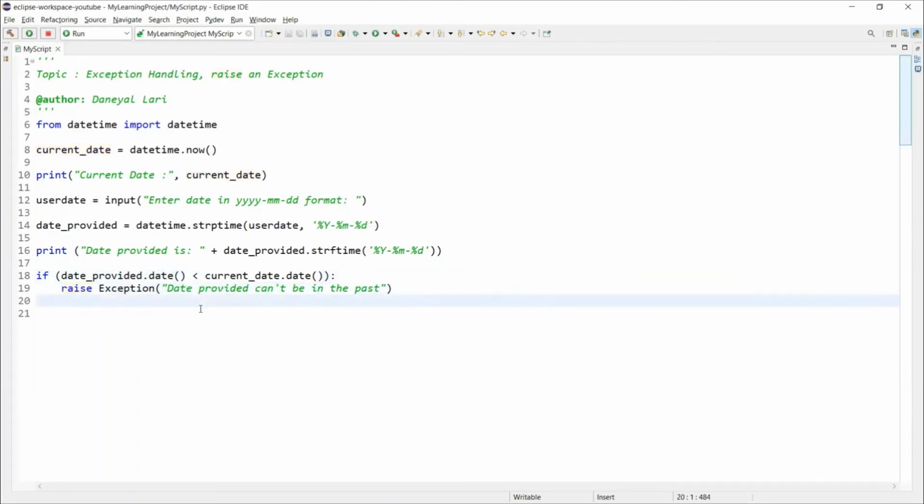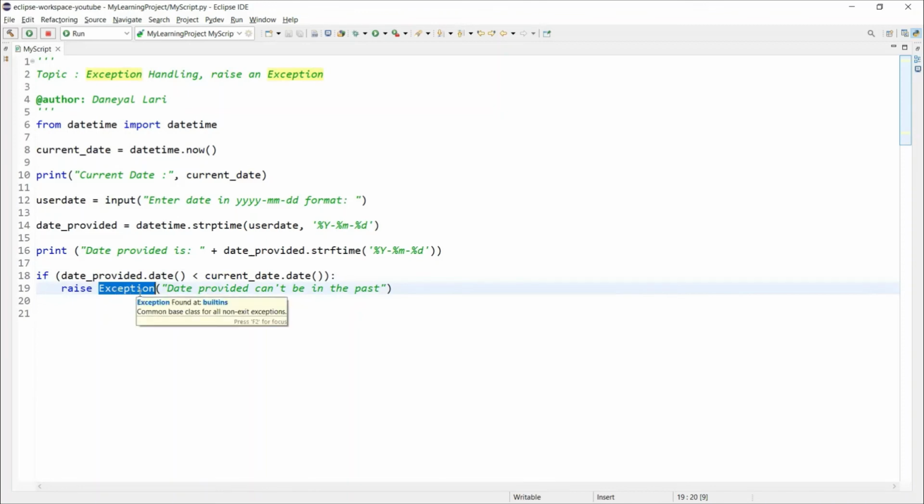One more thing related to the raise keyword: here you can write the exception name, or you can provide any exception with a parameter. If you do not pass any parameter with the exception, by default it will call its own default constructor, so whatever message is written inside the default constructor will be printed as it is. What does that mean? Look at this.